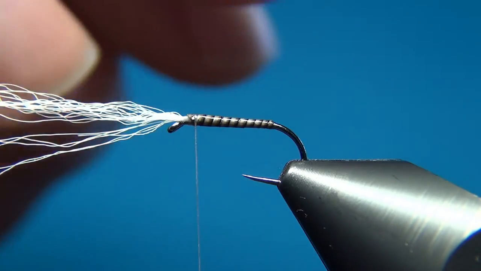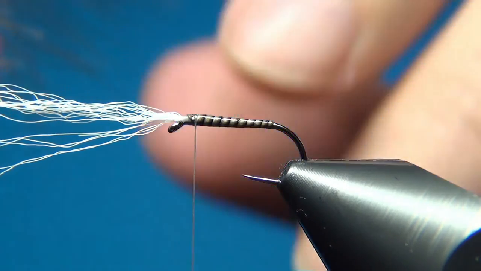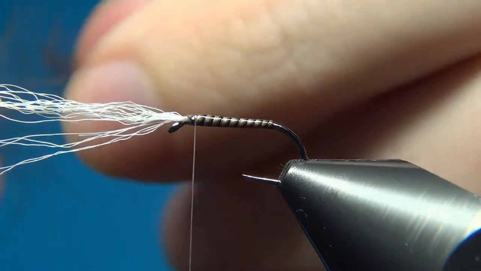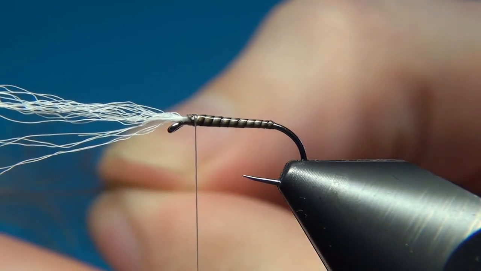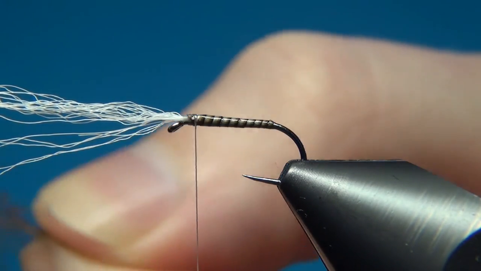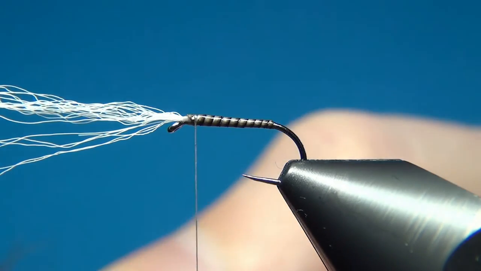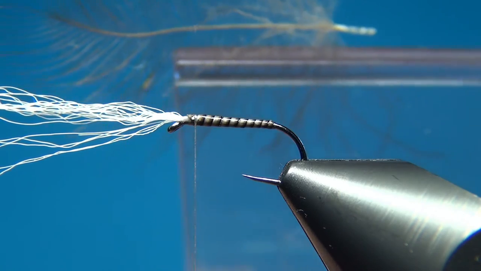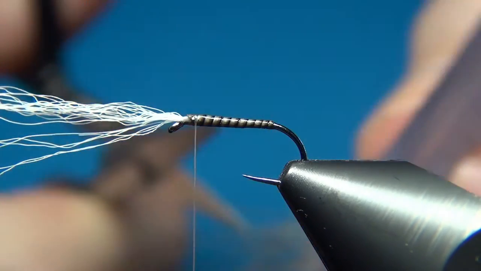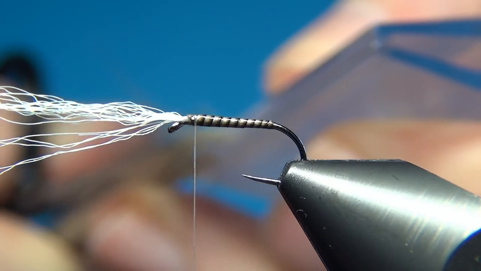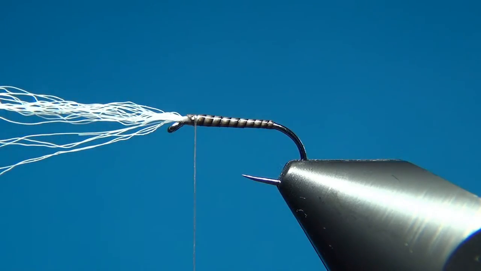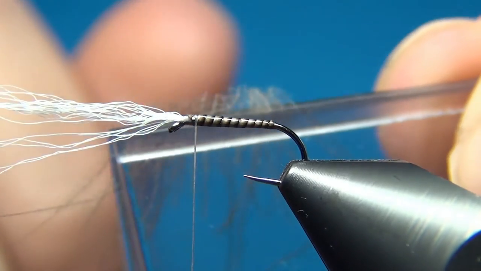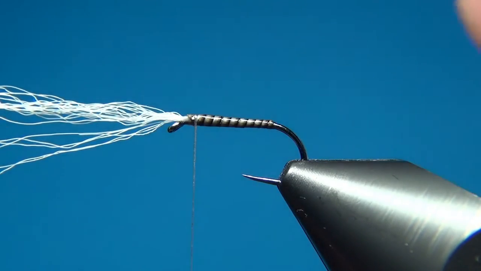We'll show you later how this will sit in the water. So what you do is you take one of these feathers, you bring all the fibers out 90 degrees from the stem. Then the easiest way is just to take your clip here from Marc Petijon. In this magic tool clip, you grab half of the fibers like this. Then with your scissors, come in and cut these off close to the stem. And now you have a few of these CDC fibers here in your clip ready to use.